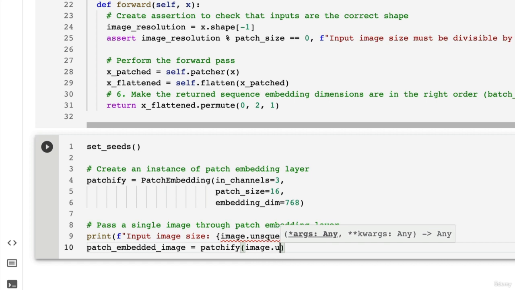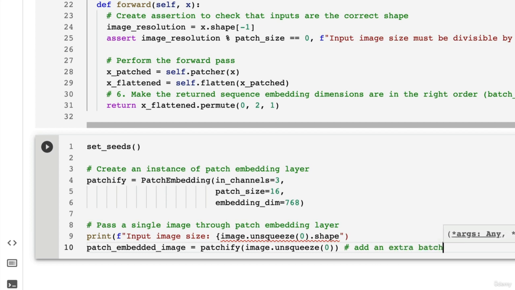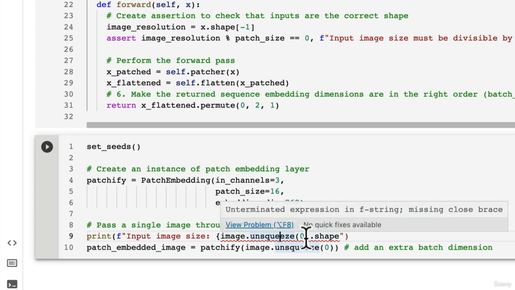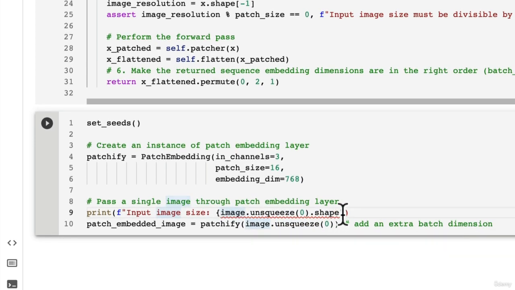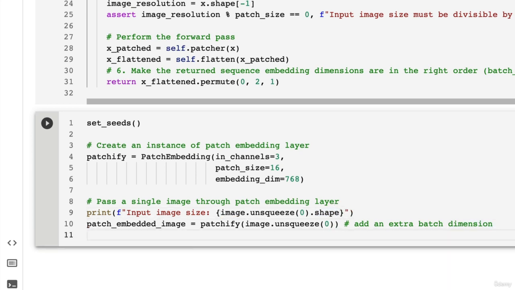And then we'll pass through image.unsqueeze, add a batch dimension. So here, add an extra batch dimension. We did the same thing here as well, actually. And what is Colab telling me? Oh, I need to finish the F string here. Did you catch that? And then finally, let's print the output shape.